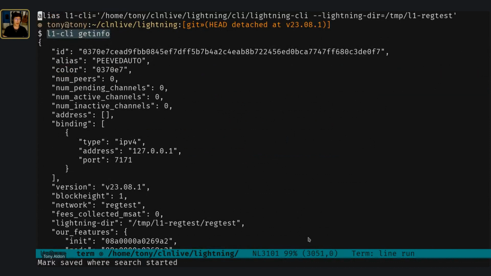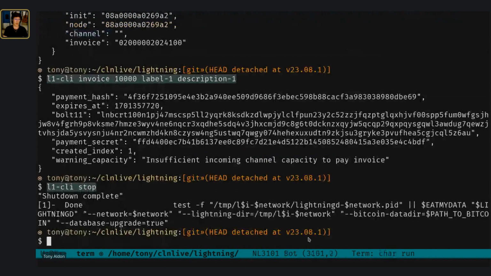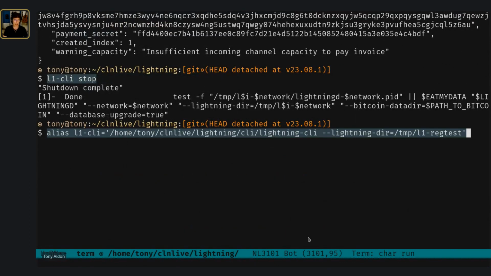we have the alias before that one. Okay, so we are going to write an alias right now. So at the end, l1-cli, and we want to run that with --daemon.